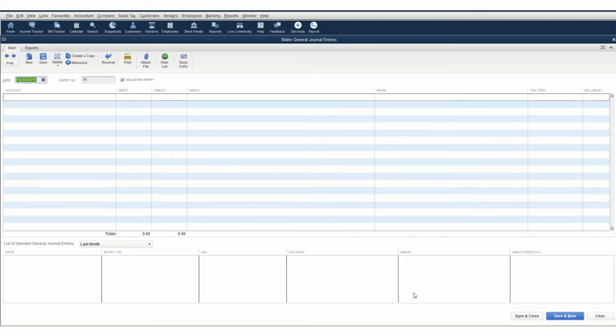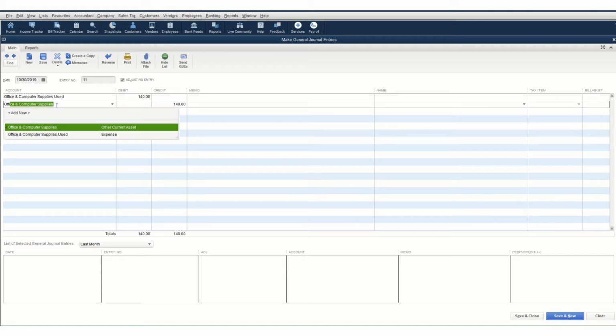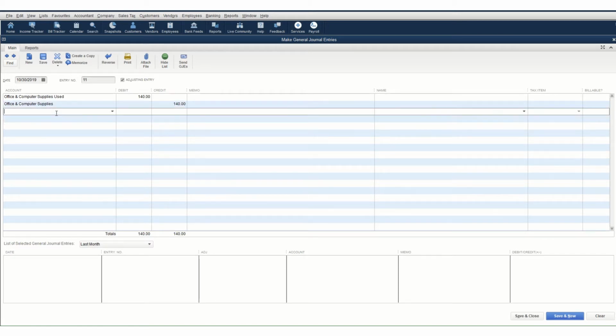And now we have adjusting entries for supplies and inventory used during that month. So we have office and computer supplies used as an expense, and we want to pull that out of our current assets or inventory.